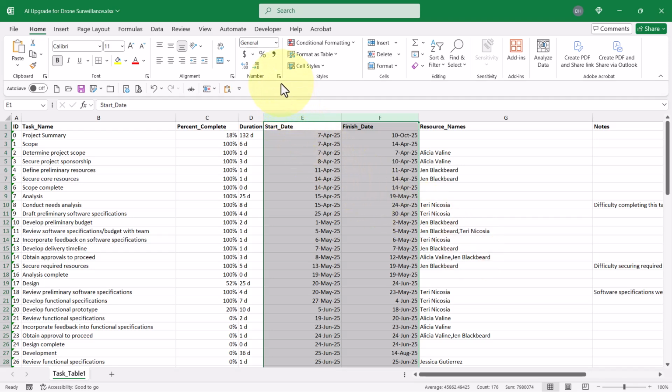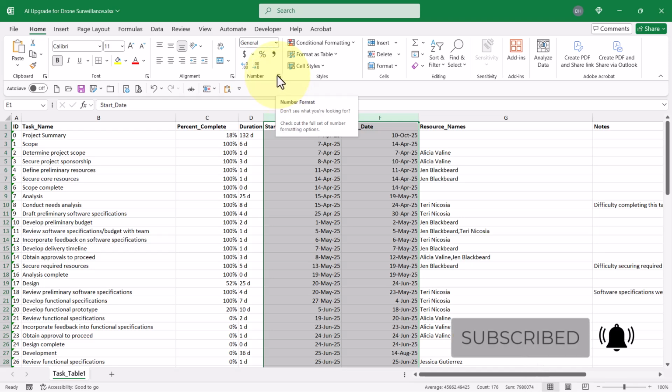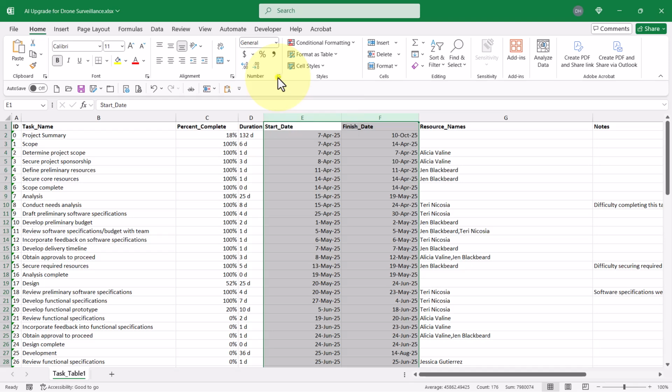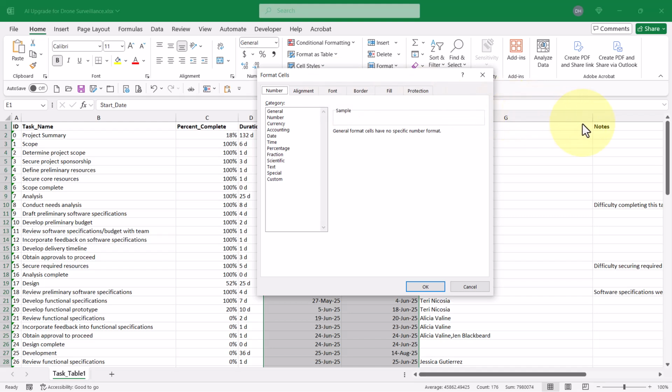First of all, in the lower right corner of the number section, you will find the Number Format Dialog Launcher button. That's that little down-pointing right arrow. If you click the Number Format Dialog Launcher button, you will see the Format Cells dialog.